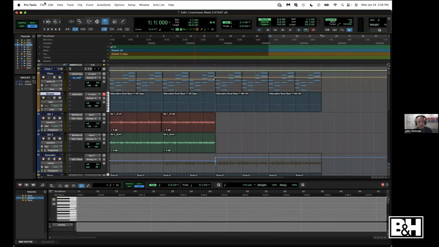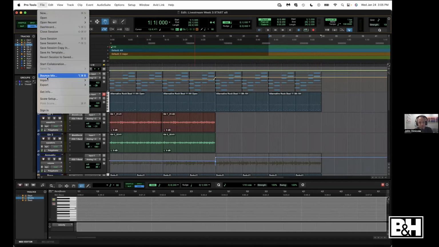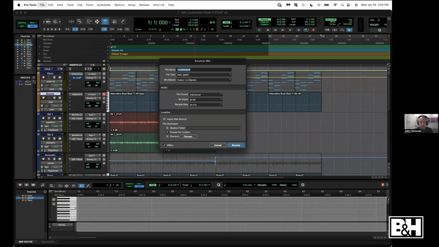To do that in Pro Tools, I go to Bounce. You might also see Export in your DAW. We're going to go to this option here, and you're probably going to have some of these similar options no matter what software you're working in. A couple important things here. We want to make sure that our export file type is WAV or AIFF. Those are both uncompressed file formats, and for the mastering stage, we definitely want to be working with an uncompressed file. So we're going to make sure that's selected.